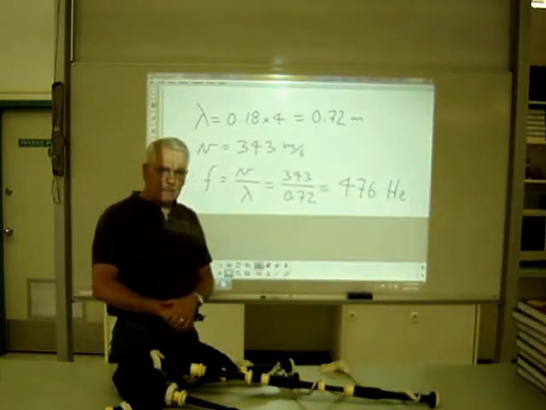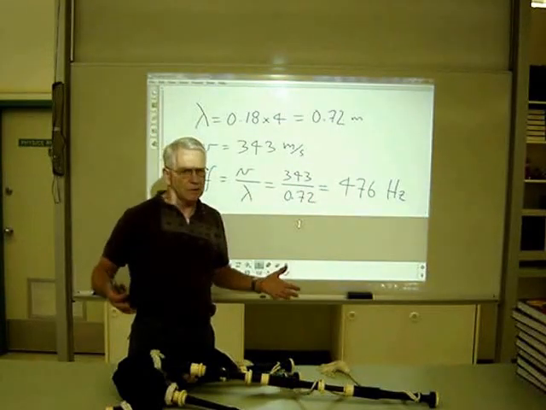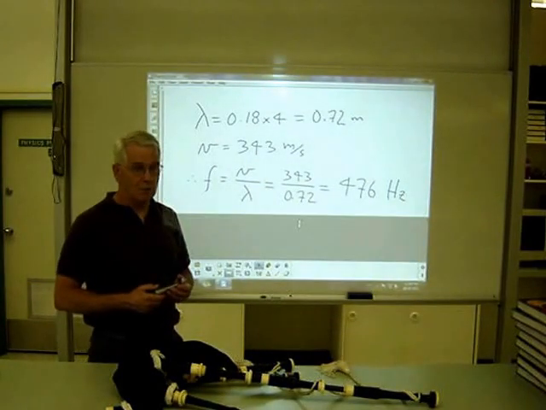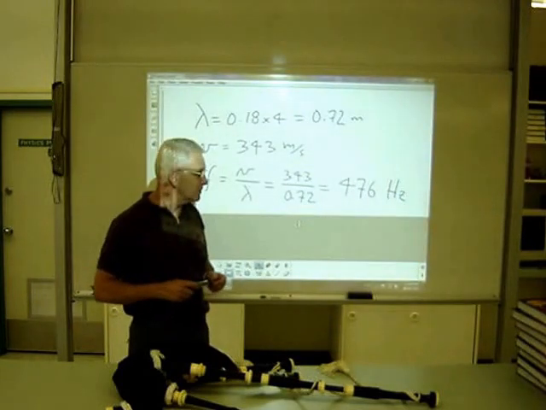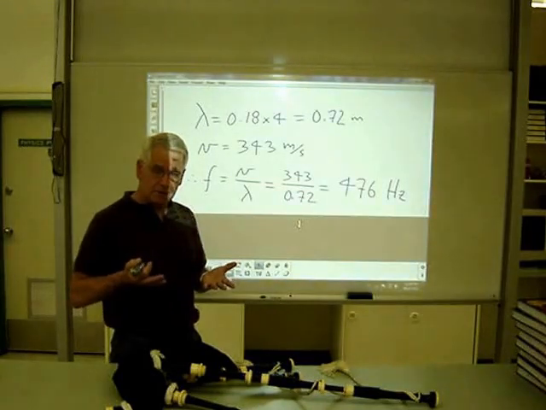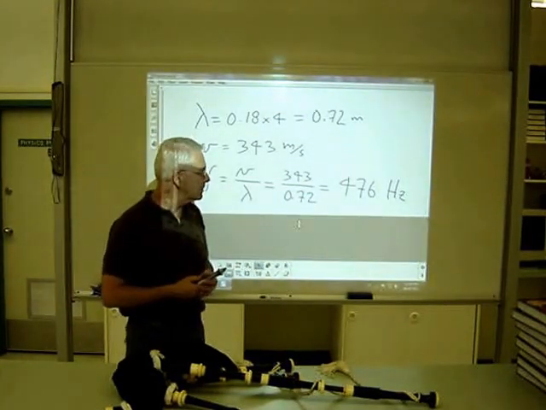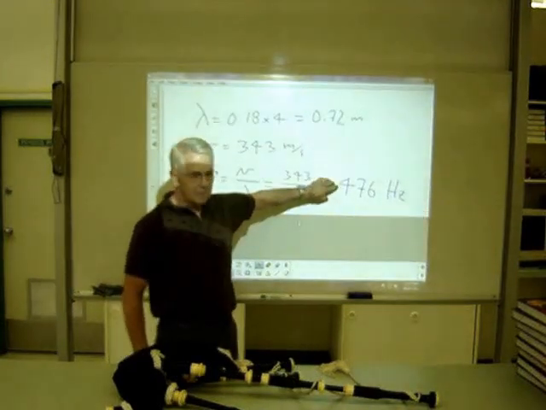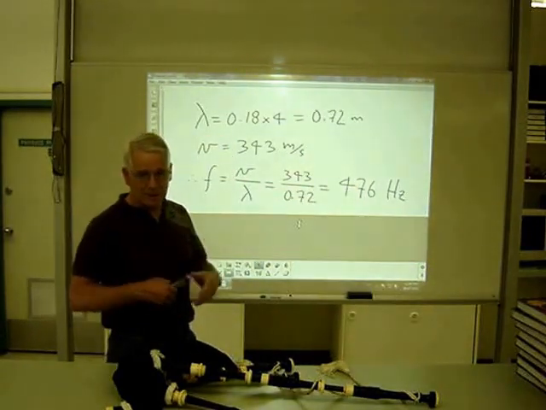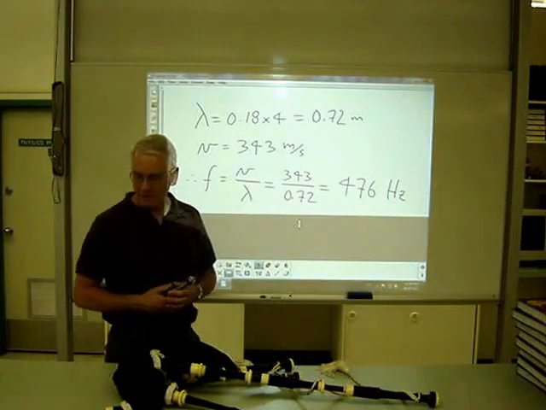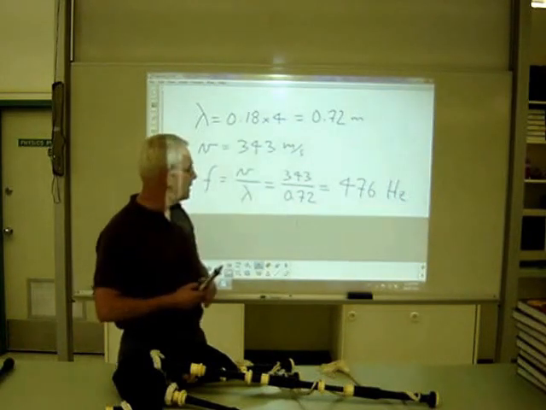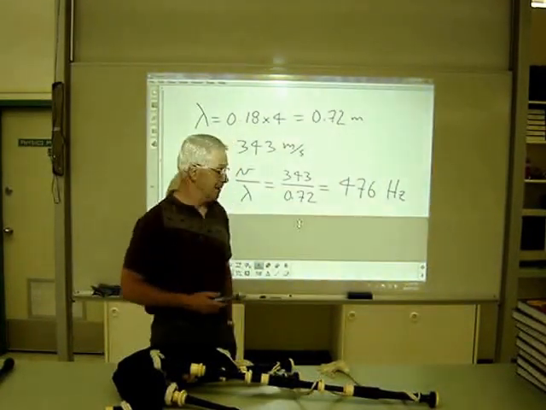That's supposed to be A, and those of you who are musicians are going to say that's not A. By international agreement, concert A should be 440 hertz. At one time the bagpipe probably was 440 hertz for A, but the Scots like to do things a little different, and over the years the pitch has come up — a little bit sharper and sharper. Now you'll find different pipers usually playing around 470 hertz. If we want to play with brass instruments in a combined band, we actually have to use different chanters that are a little bit longer so that our frequencies will match and it doesn't sound terrible.